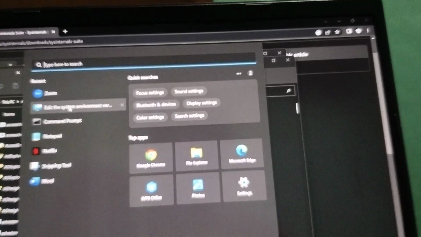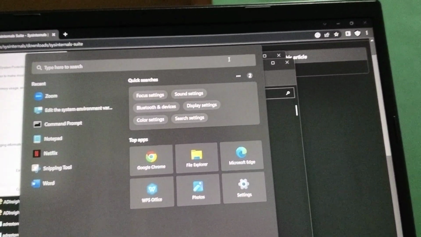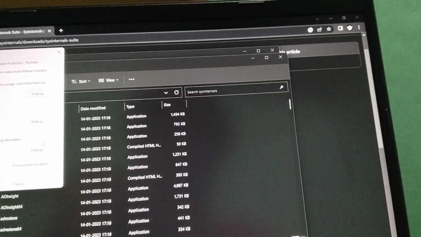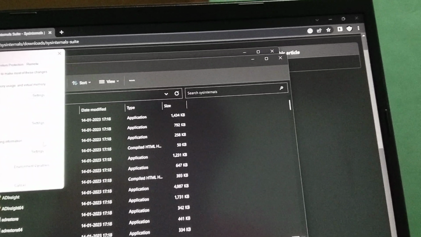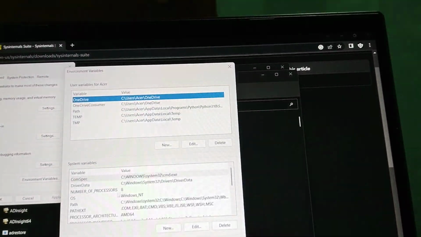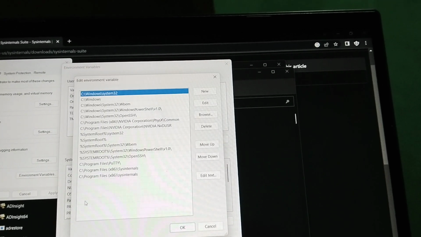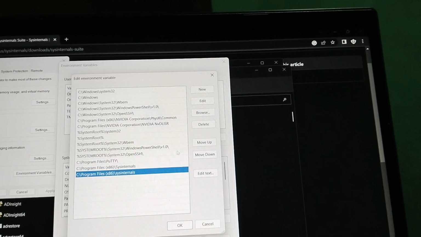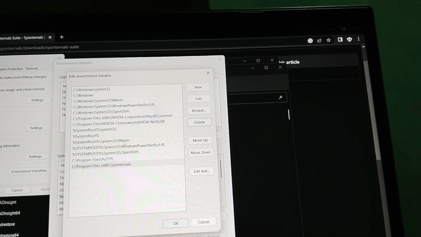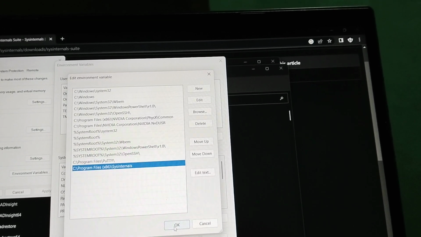While the extraction is in progress, we'll go to the environment variables. Go to Path. We already created the path here.